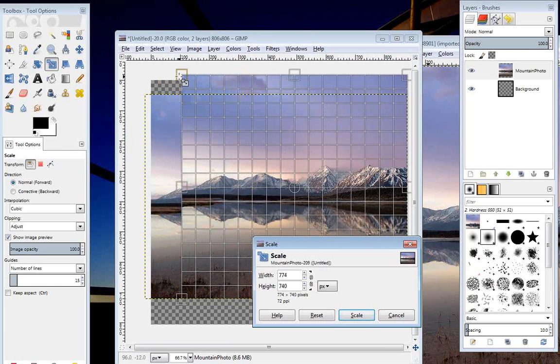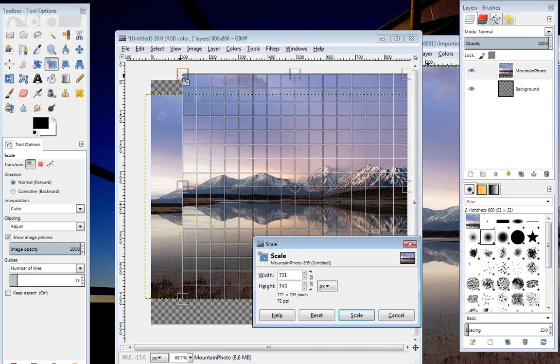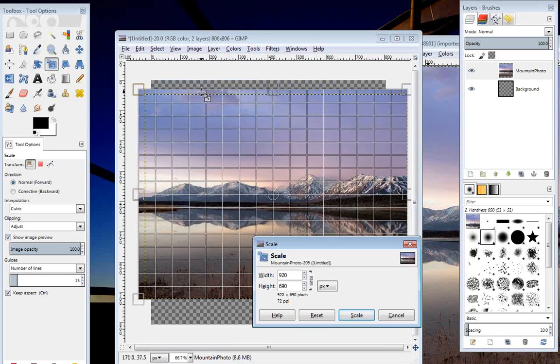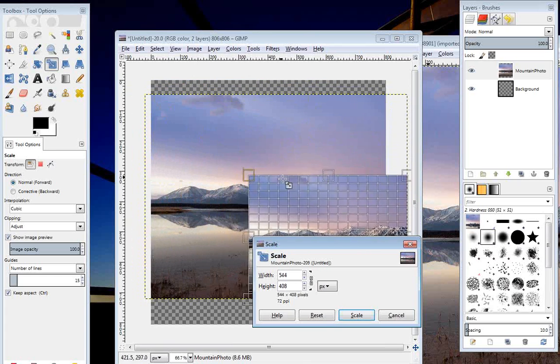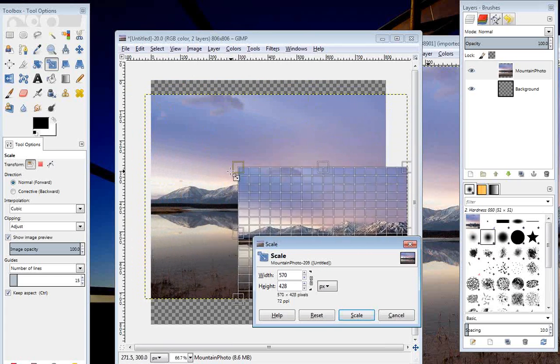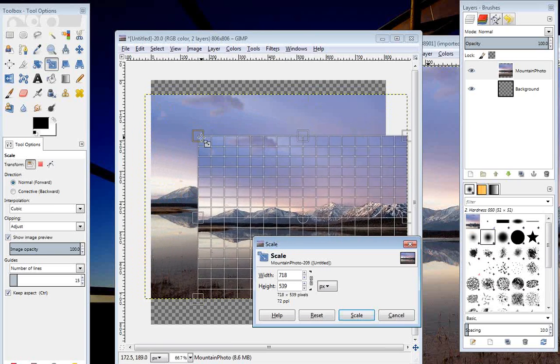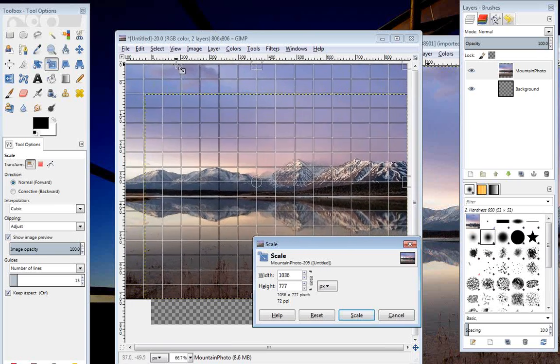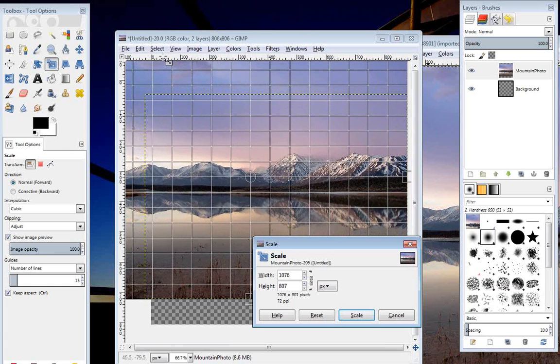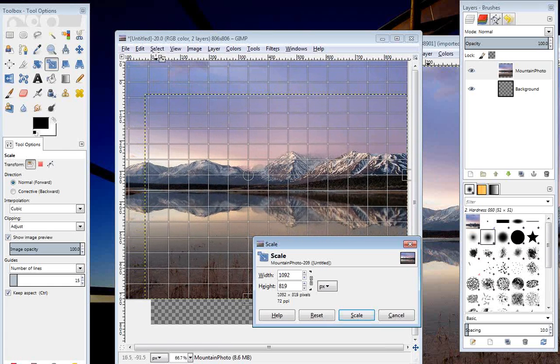Scaling pictures is really problematic, and so in GIMP, this is a GIMP tip for you. In GIMP, you want to hold down the Control key when you're scaling. And what that will do is, see now that I've got my Control key down, no matter what direction I go when I'm dragging, I'm not screwing up the mountains. They still have the same shape. I'm not flattening them, and I'm also not squishing them.